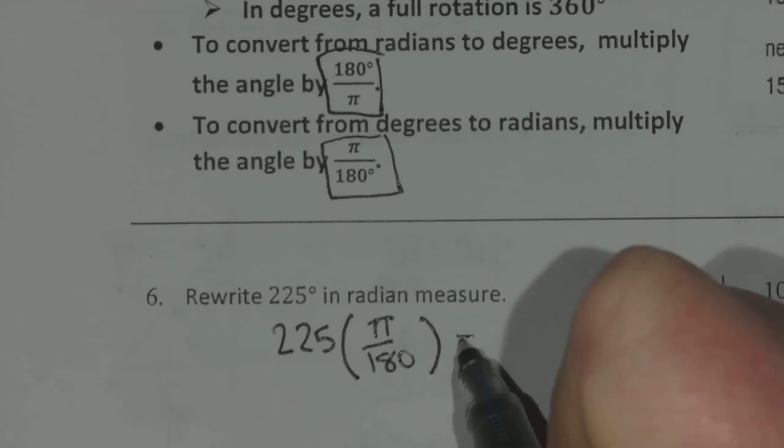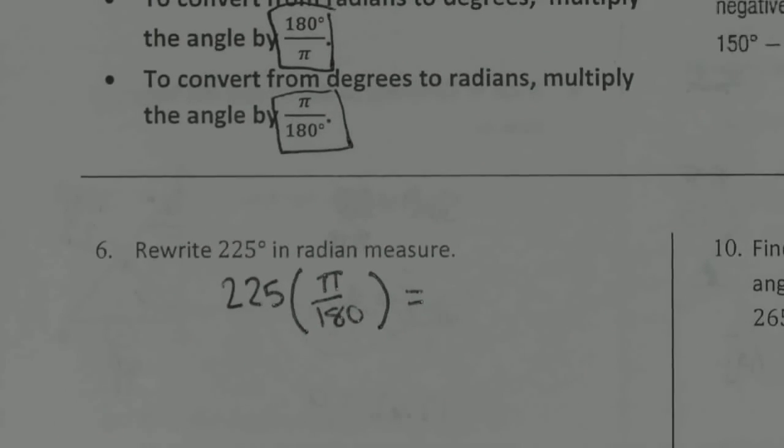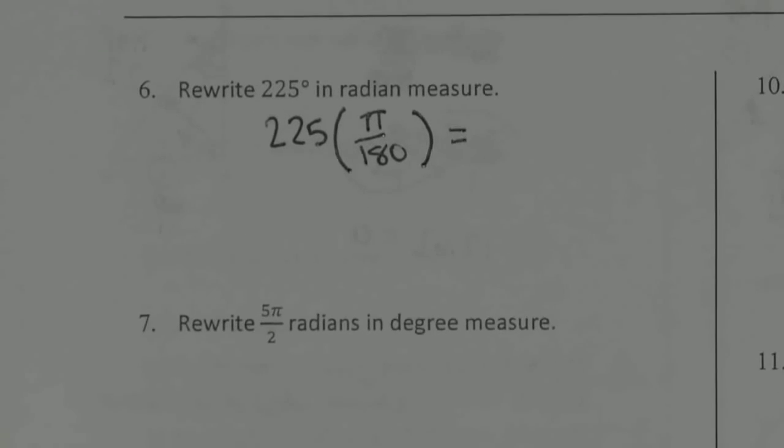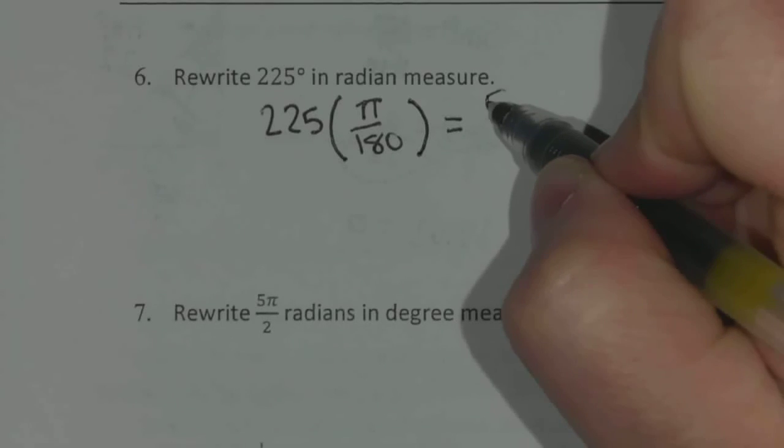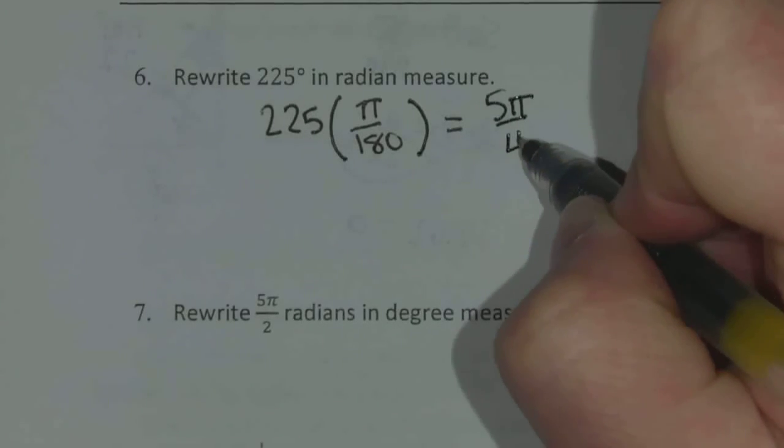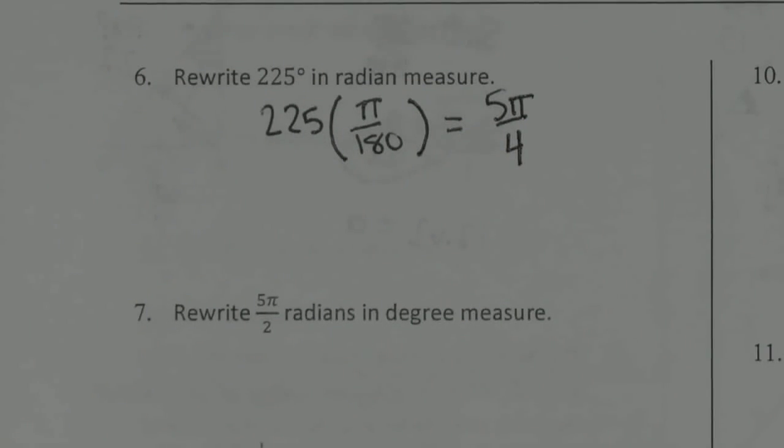Yep, and then I really can just let my calculator do the work. I can use the pi key on my calculator and punch it in and just let the calculator reduce that fraction for me. 5 pi over 4. Thank you. Questions on how I did that? I like these problems. They're just like plug it in the formula kind of thing, right?